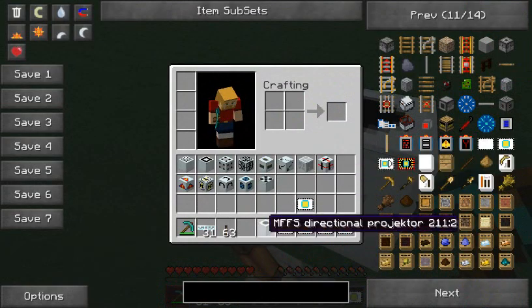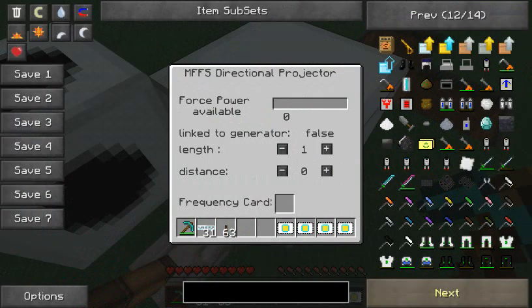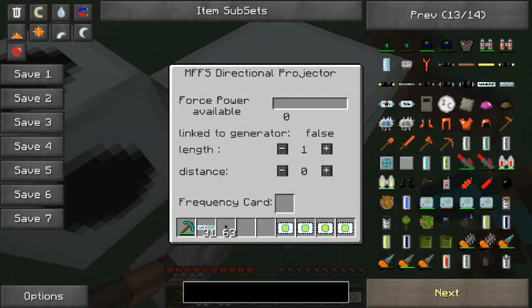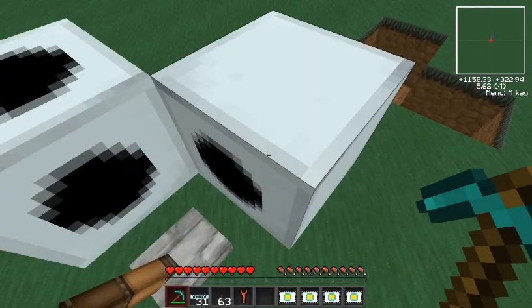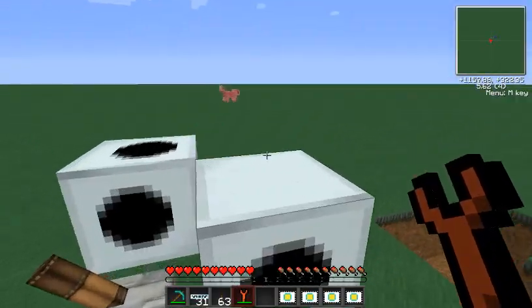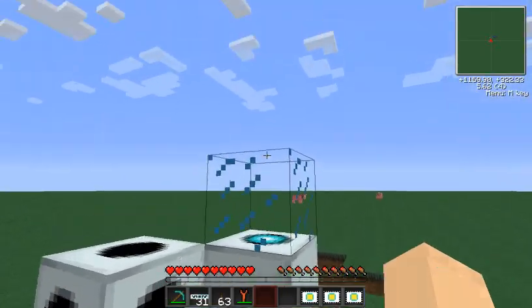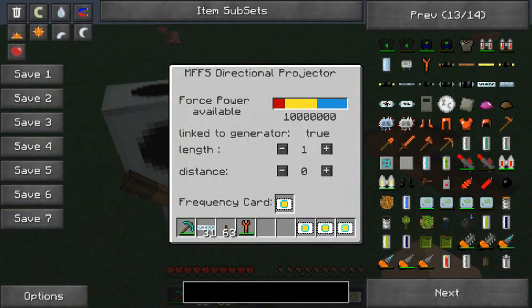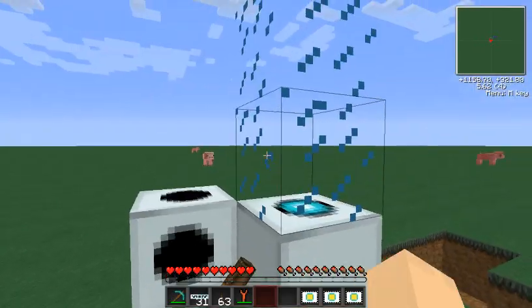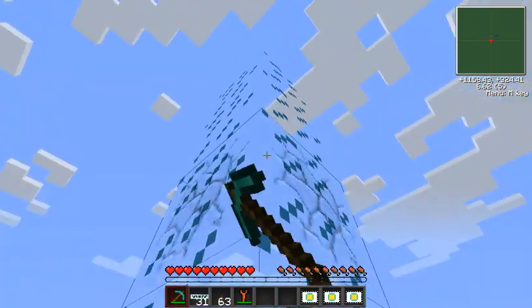There's a directional projector. Place that, you also can use an Industrial Craft wrench, if I can find it, there we go, to adjust where it goes. Turn it on, nothing happens. Oops. So then you put that in there. Turn it on. Woohoo! That goes up there. What the directional projector basically does is makes a beam up.